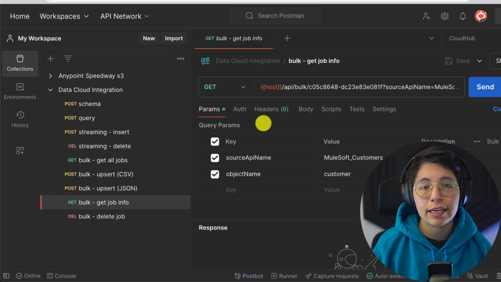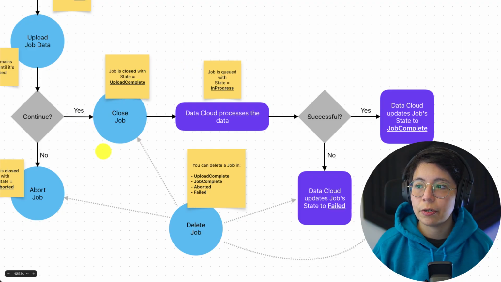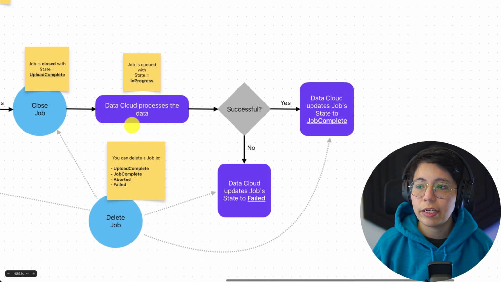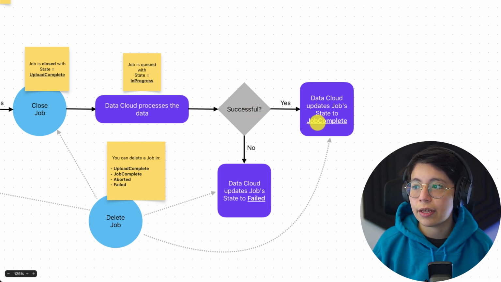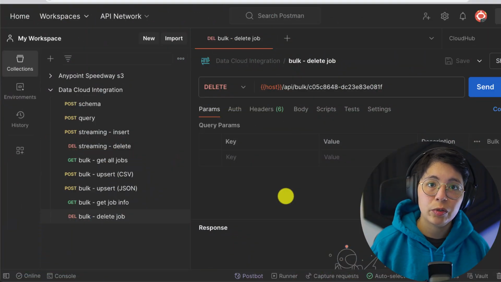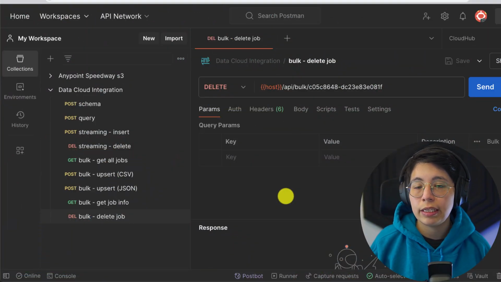You will be able to get all of that information from here. So pretty much after you close the job, you only need to wait for what Data Cloud processes. So your job can be in upload complete, in progress, or it could be already processed and changed to either job complete or failed.